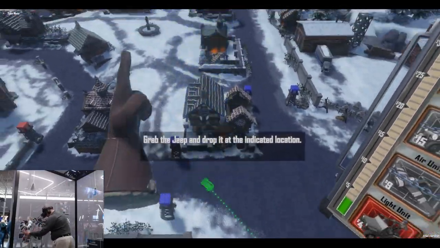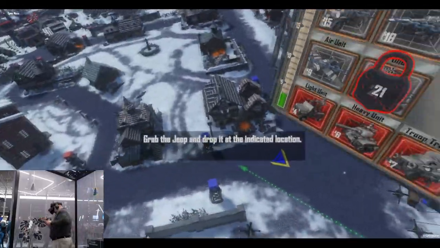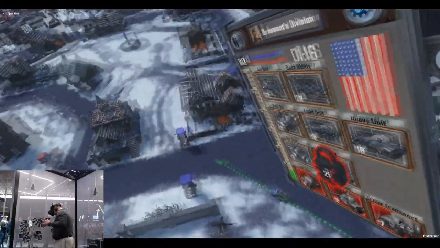Grab the Jeep and drop it at the indicated location. Good job.